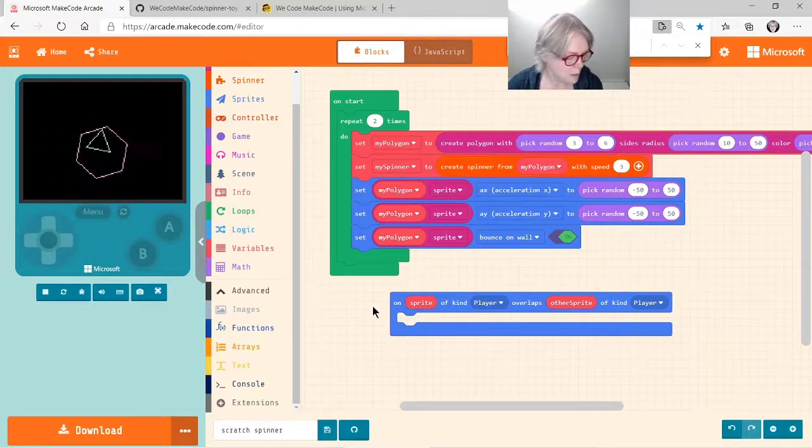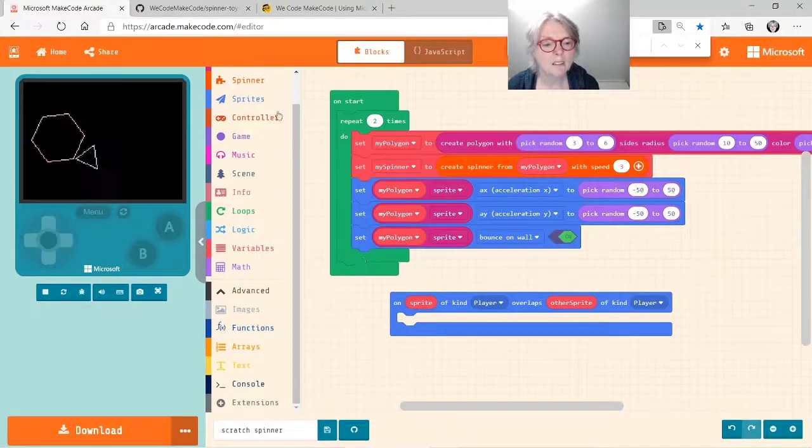So what do we want it to do? Well, how about they sort of bounce off each other, but we'll only use the X direction just because we're kind of lazy.